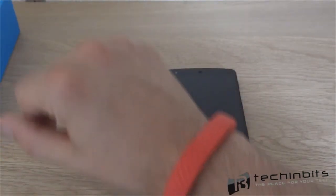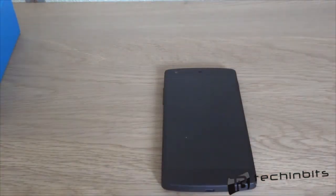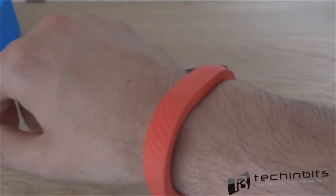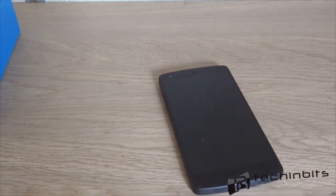All in all, guys, the Jawbone Up has been a breeze to work with. It synchronizes wirelessly. It is really an icon. Everybody is asking what this band around my arm is, and once you get used to wearing it, as you would a watch, it certainly isn't bothering you during the day, at least if you're not typing on any type of surface. So that was it, guys. This was my review of the Jawbone UP24.